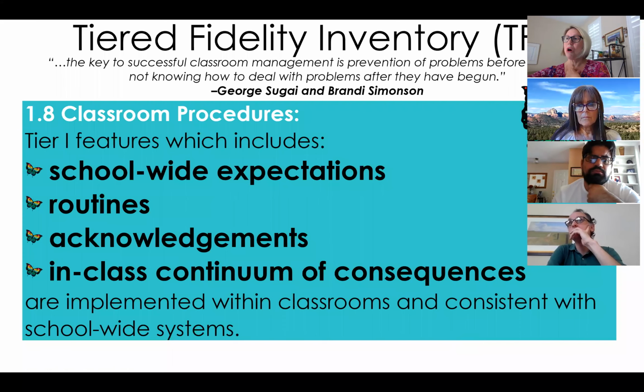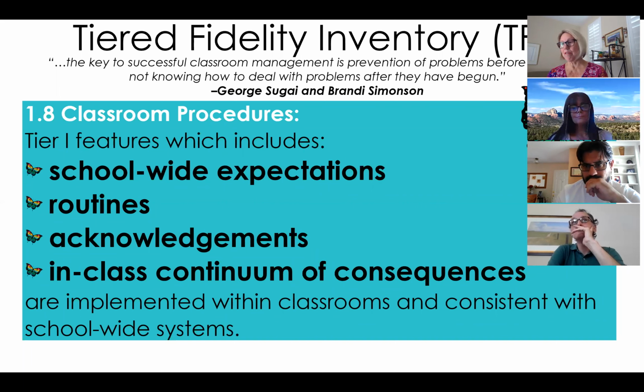As normal, we always try to follow our roadmap, and that's what our Tiered Fidelity Inventory does for us. It's a roadmap that will help us stay true to what the evidence-based practice is, while allowing us to contextualize it to our own individual classrooms. So just a reminder, a quote from George, where he lets us know that the key to successful classroom management is the prevention of problems before they happen. It's really not about not knowing how to deal with the problems after they've begun.